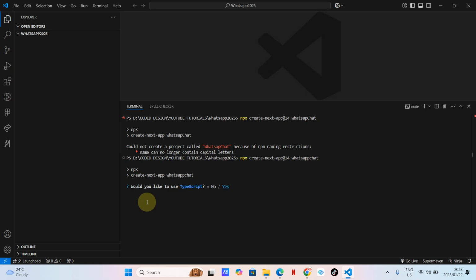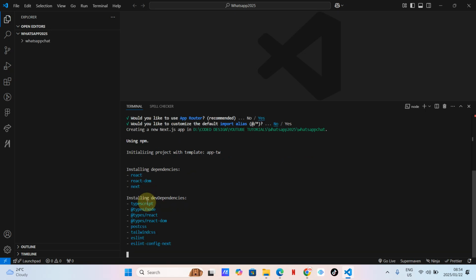Okay, guys, so it's asking us, would you like to use TypeScript? Yes, guys, we are going to use TypeScript. And you can ask me why. TypeScript is the best piece of technology. It's widely used. It's better if you learn it in your early stages of React, or of development, because it's necessary. It's a must. It's fundamental. So let's click enter. Would you like to use this link? Let's just click enter, enter, enter. I think this one is simple. Let's just enter, enter, enter, and that is it, guys.